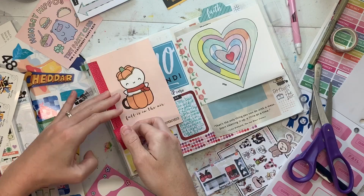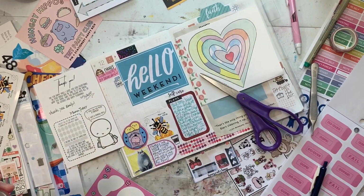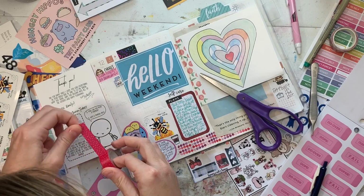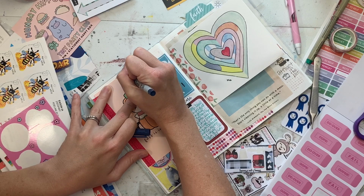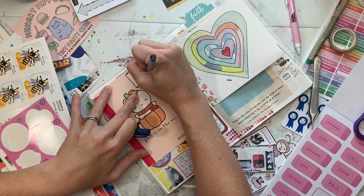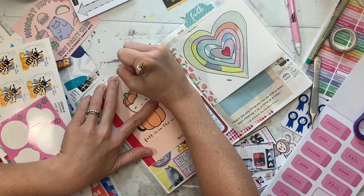And I wanted to write a quote that I had seen, and I thought it was perfect on the back of that heart postcard that I was sent from one of you lovely, lovely peeps. And then This Fall is in the Air. That little Coffee Monsters Co. card was also sent to me.